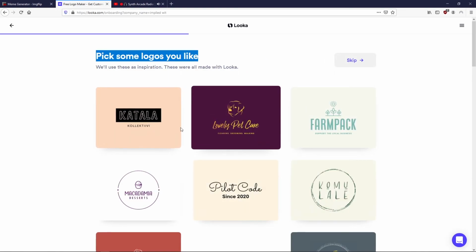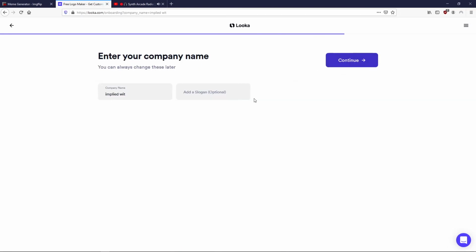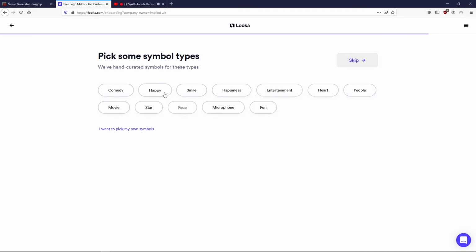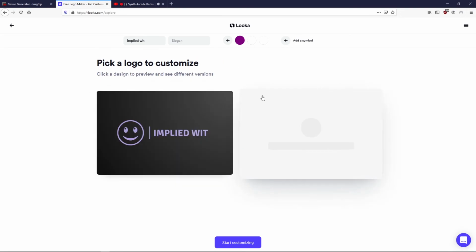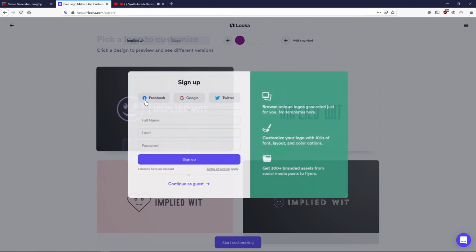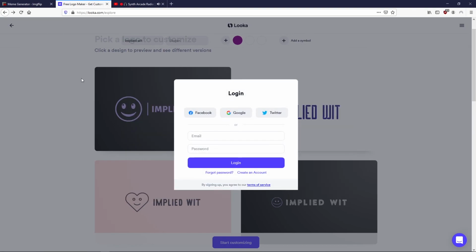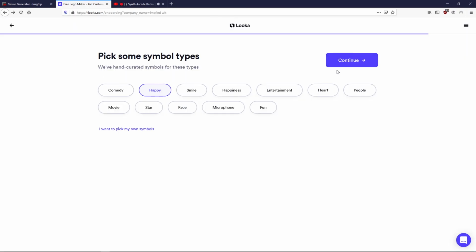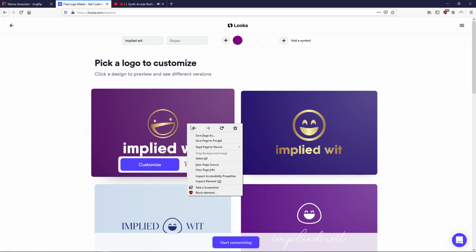I'll get this dog. Purple. Happy. Stop. Go away. Go away. There we go. I like this one.